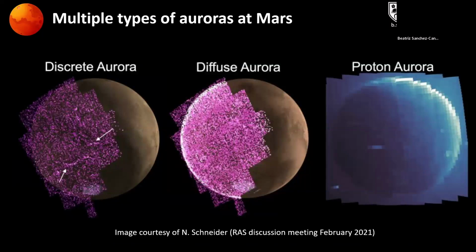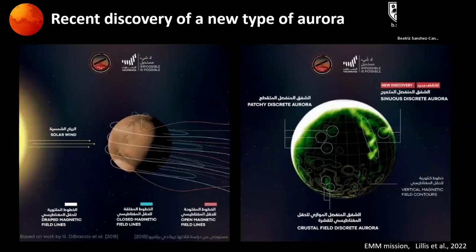Just even hard to see in here, right? So there are no crustal fields there, we know that. But you see what happened at the tail. The crustal fields rotate with the planet, and they reconnect with the solar wind. Same as what happens at Earth with the Dungey cycle, but they reconnect all the time. And it's actually impossible for us with a single spacecraft to know what's going on.